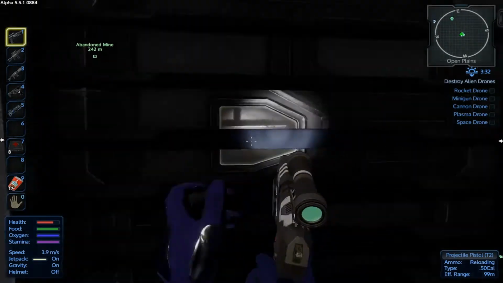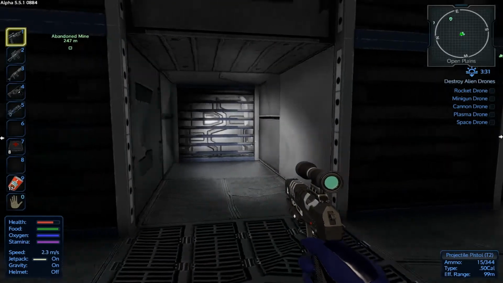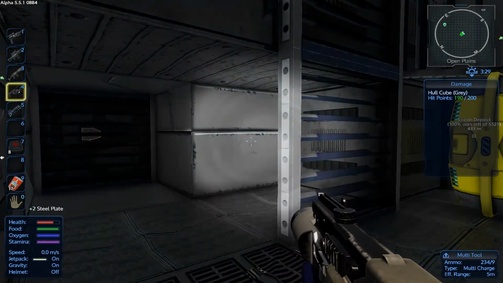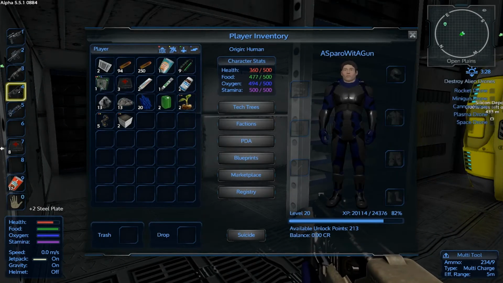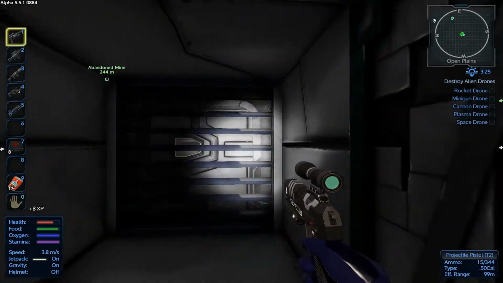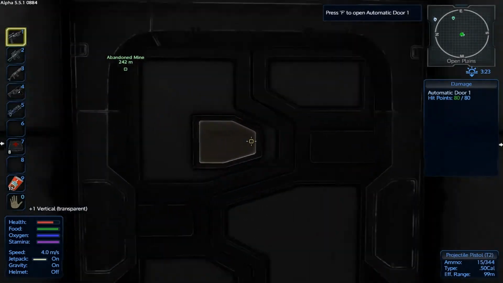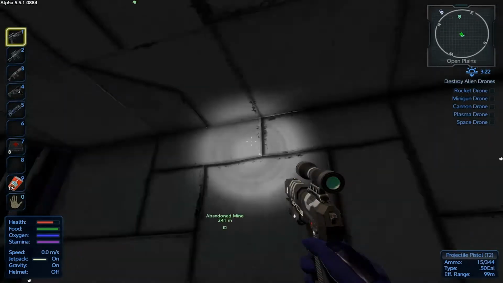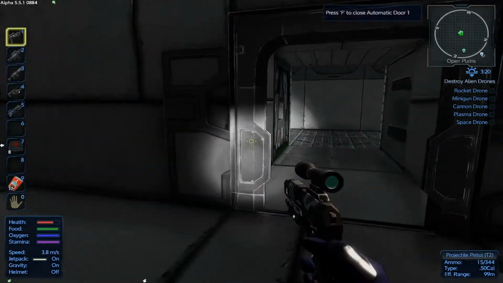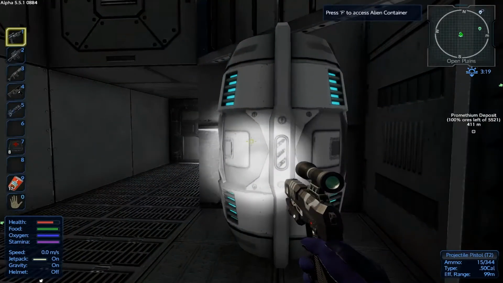Oh, and there's a door here. I wonder what that's for. Tell you what. Let's just take this out. And I'm gonna put the core right there, because I want to see what this is over here. Okay, it's just an empty room, it seems. Fascinating. Alright, what do we got in here? Yes, please.